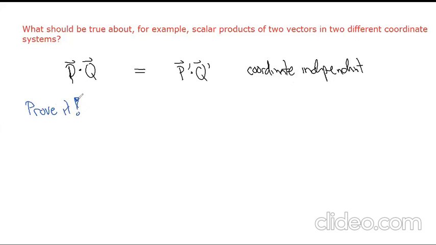So now we have the technology to prove it. I'll go kind of fast, as this is the style of something that you guys might be asked to do. Let's just take P and Q in our new coordinate system. Basically, I want to start here and end here. So how do I express P prime and Q prime in terms of P and Q? And let's just be reasonable and keep it to 3D.